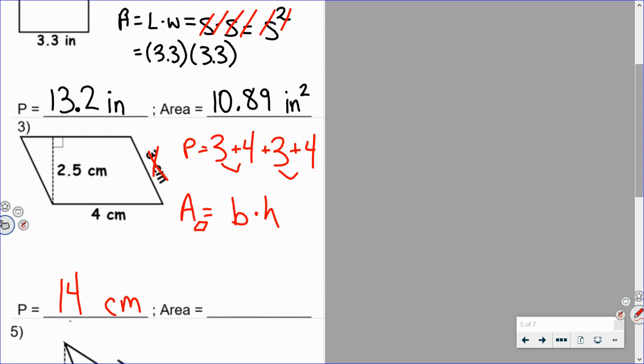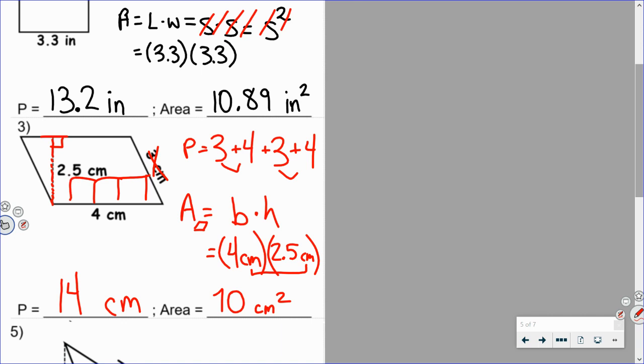Notice here, we need the 3 for the perimeter, but not the area. The base length is 4 centimeters, and just like at a doctor's office where they ask you for your height, you need to stand straight up tall, notice where that right angle is. That 2 and 5/10 centimeters is its height. So 4 times 2 is 8, 4 times a half is 2, put those together. 4 times 2 and a half is 10, and centimeters times centimeters is centimeters squared. After all, that's what we wanted to know. How many squares would it take to cover that two-dimensional space?